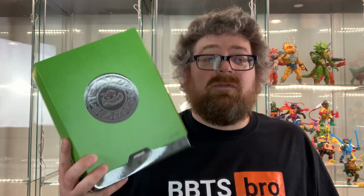And this is going to be the first one that I open, that I actually play with, because Leonardo was my very first Playmates toy that I got on my birthday when I turned 5 in 1988. I had no idea who the Ninja Turtles were. I just came home from kindergarten. My mom handed me the birthday present. I opened it. It was Leonardo. And that's where it started. That's how I got sucked into all of this. This will be the first one that I open.